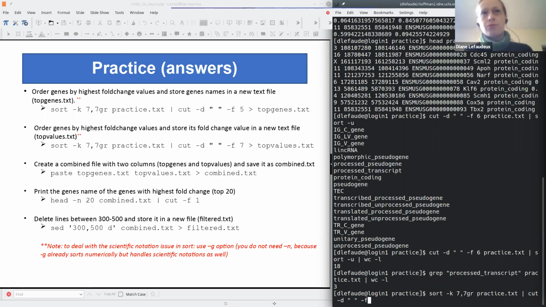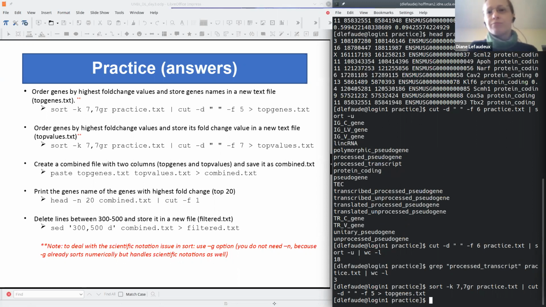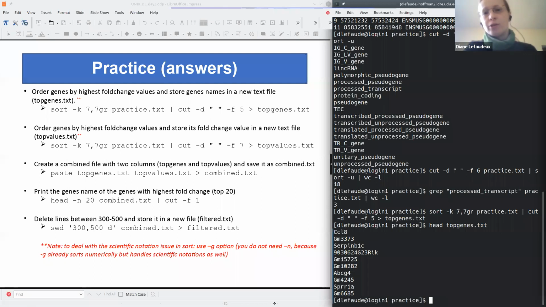And the gene name is the 5th column, so then you would extract only the 5th column. And then we're gonna store that result into a new file called top genes. And we can just check what's in top genes, just to make sure we took the right column, or just to double check. So here we have a bunch of gene names.